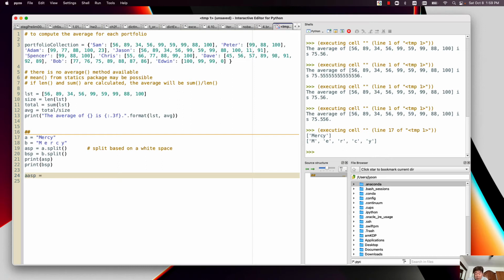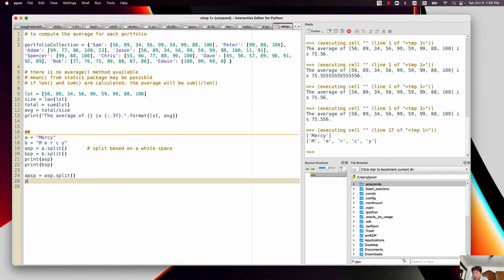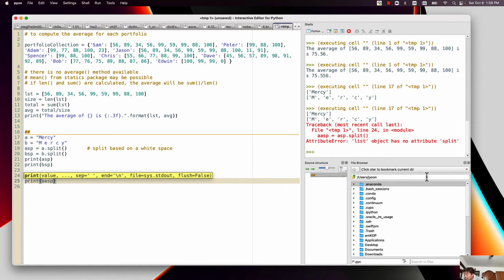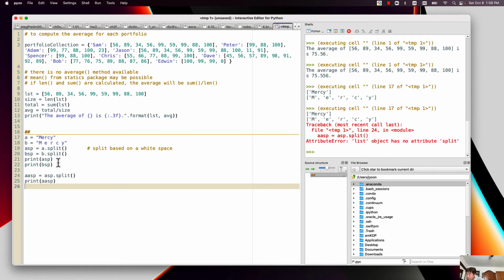If we do further, for example, ASP equals ASP split, and print. Let's see what happens. We get an error: the list object has no attribute split. A list doesn't have the split function associated.